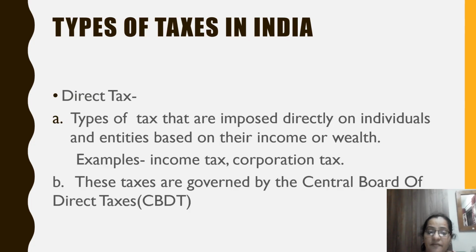Then, types of taxes in India. There are two types of taxes, direct tax and indirect tax. Direct tax is that tax which is imposed directly on individuals and entities based on their income or wealth. Examples of direct tax are income tax and corporate tax, and these taxes are governed by the Central Board of Direct Taxes (CBDT).